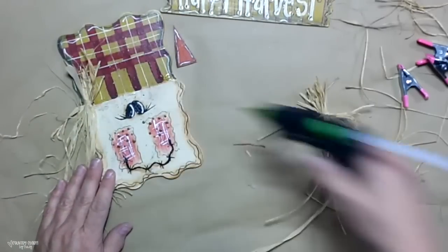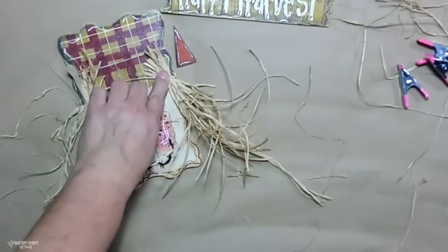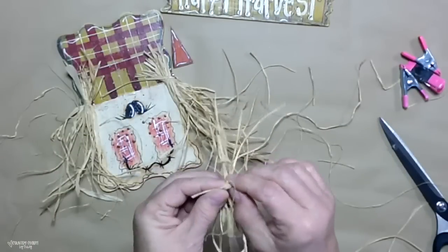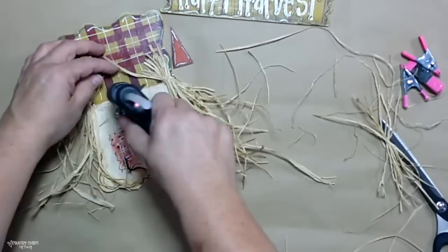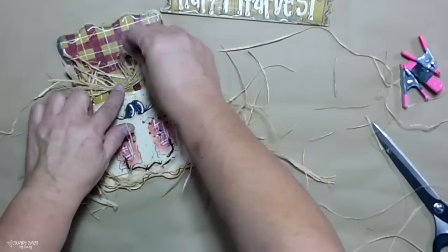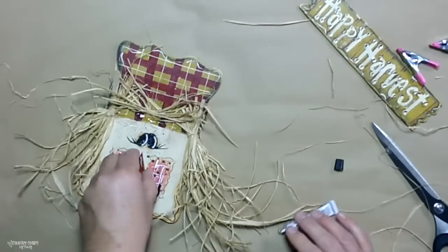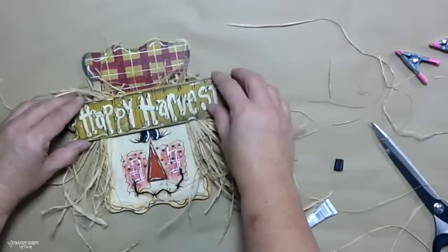Now, for your scarecrow, there's so many different ways, or so many different things that you can use, or ways that people make hair and that kind of thing. But this is just what works for me. I just tie off different pieces and just glue them on, just making sure that it looks like it's sticking out from the hat, and it's very rustic and very country, and just looks really scarecrow-y. That's not even a word.